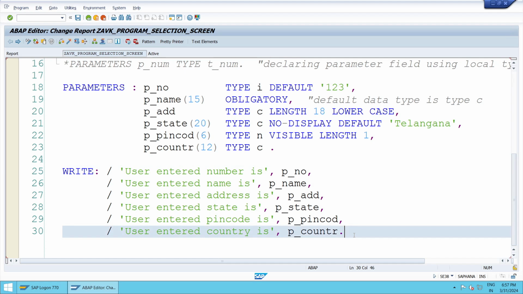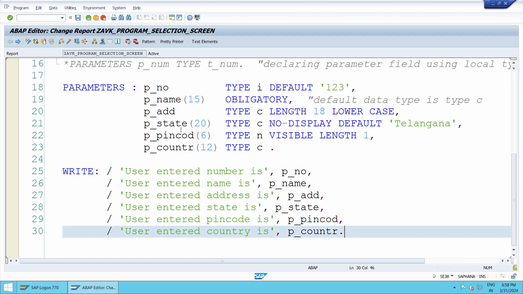The further additions: the parameter keyword supports some additional keywords. What are the additional keywords? The first keyword is default. The default keyword is used to provide a default value, whatever default value you want.